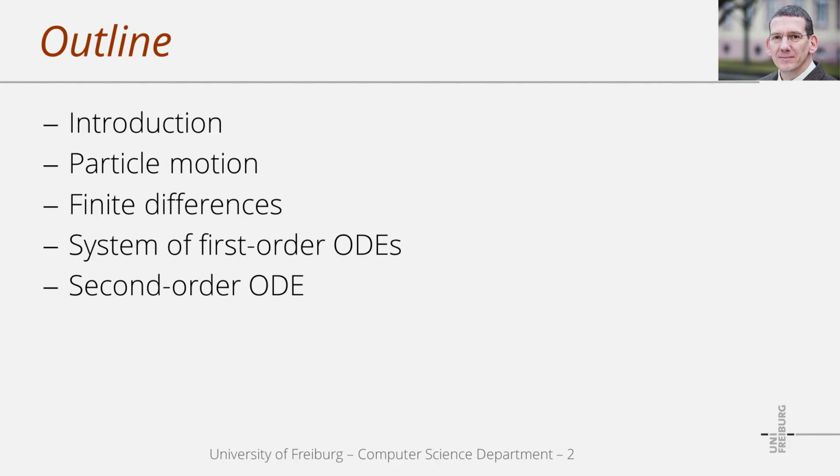Now in the main part of the presentation we look into so-called numerical integration schemes. We will see that the motion of particles is governed by a system of two first-order differential equations, which can also be written as one second-order ordinary differential equation. These equations govern the desired unknown particle velocities and positions over time, and we will look into a variety of schemes to approximately reconstruct the unknown particle trajectories.